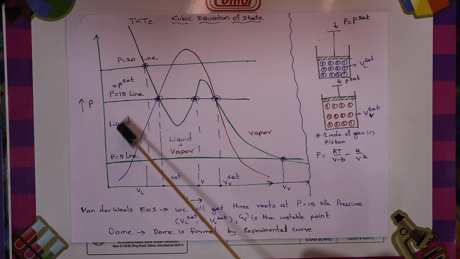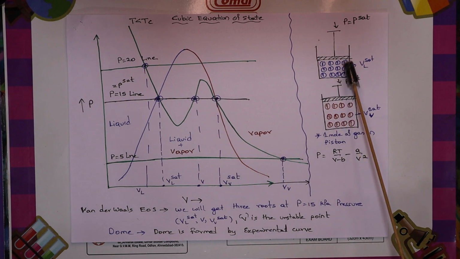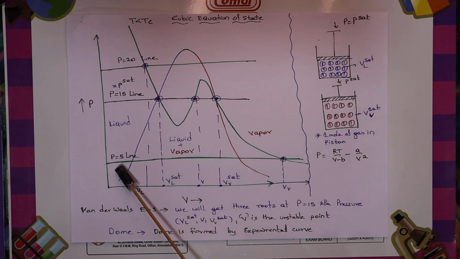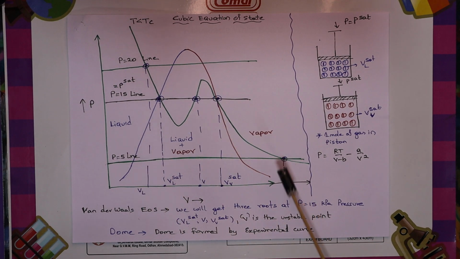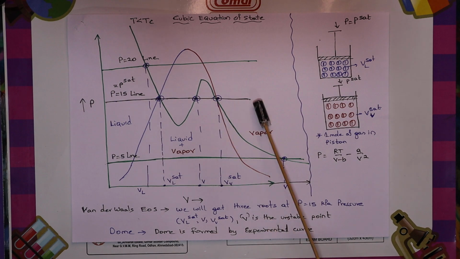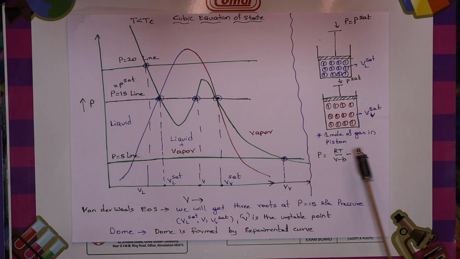Let us say you have reduced the pressure even lower in the container. I want to find the vapor volume or liquid volume at pressure equal to 5 bar at temperature T less than Tc. Imagine you drop a straight line at pressure equal to 5 bar. It meets this particular line at only one location. Whatever volume you get by solving this equation of state at pressure equal to 5 should be the vapor, because it is on the right side of the red line. On this side of the graph it should be the vapor volume.